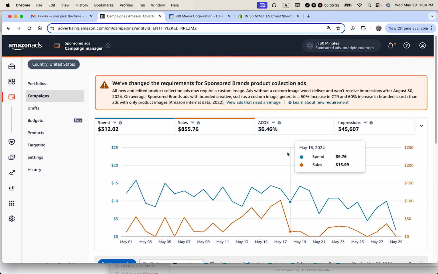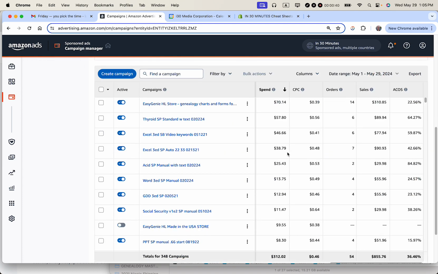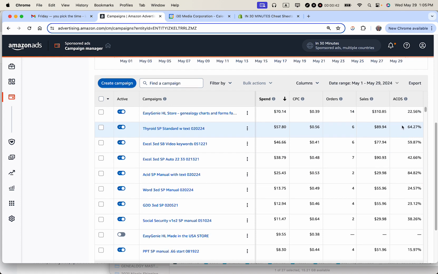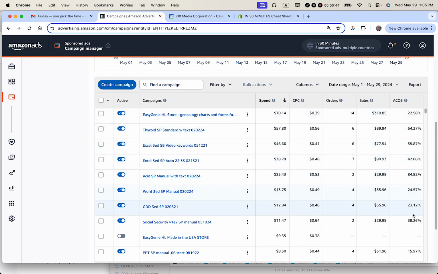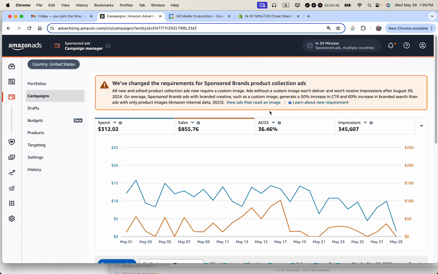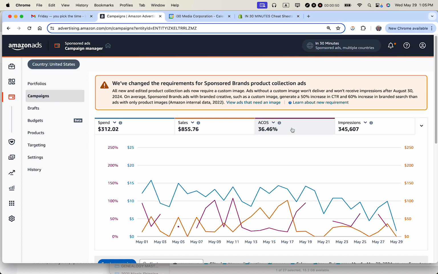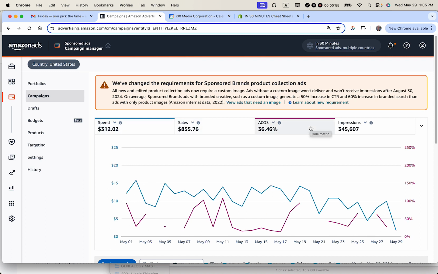So when I opened up my campaign manager for one of my brands, you can see that there's an ACOS column here, there's a whole bunch of numbers here, and then it's also shown as an option in here. And in fact, I can basically add that, and I could delete my sales level and just look at that. I have big problems with using ACOS as a measuring stick. And if you're using ACOS as a measuring stick for all your campaigns, you're not looking at other types of data, really, you're doing it wrong.